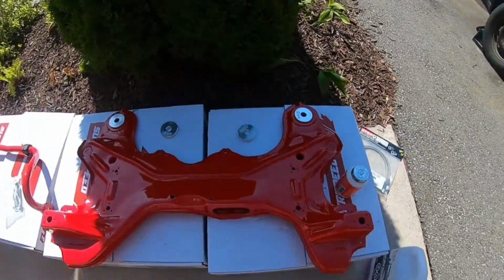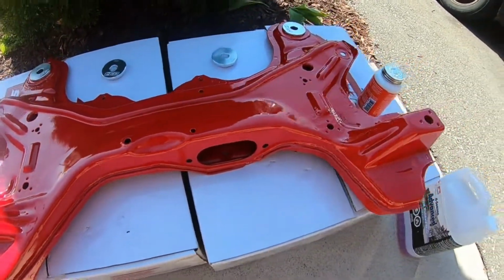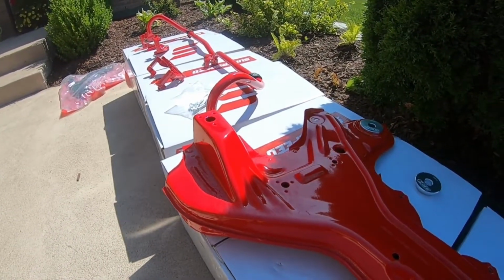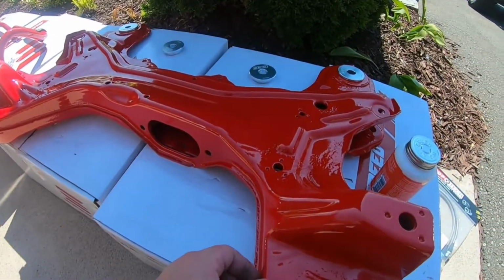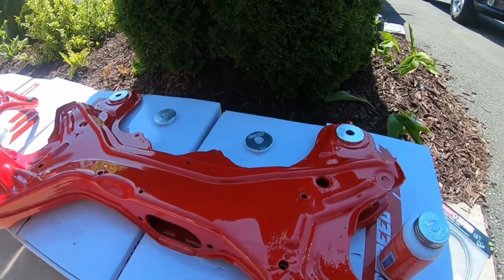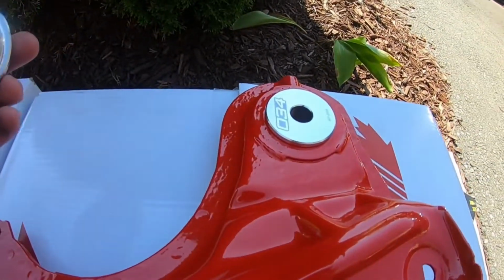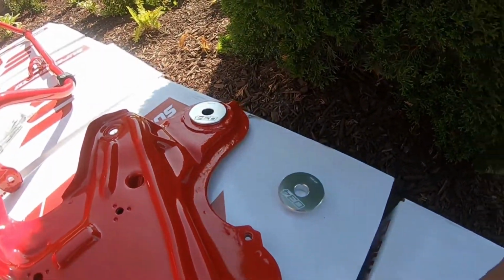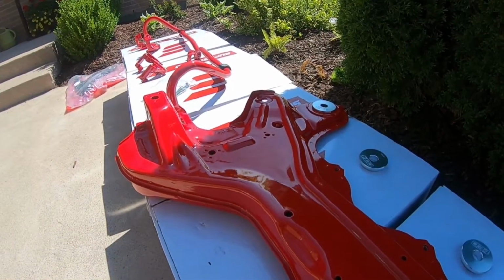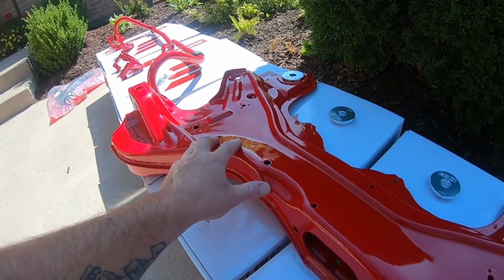Okay guys, hopefully you guys can hear me. Got some people in the area working, but bro, look at the subframe, sway bar, the brake carriers. Oh my gosh guys, this looks so good. I'm so happy about this for sure. Right here we got our 034 Motorsports solid bushings, which are going into the subframe, as you guys can see. But again, Rice Rocket Powder Coating, they are in North York. I'm astounded by the job they did with this.